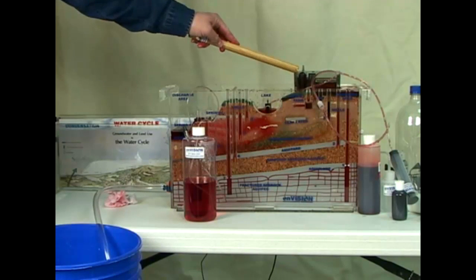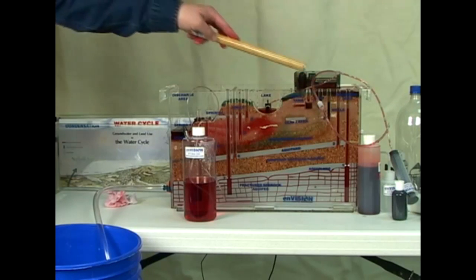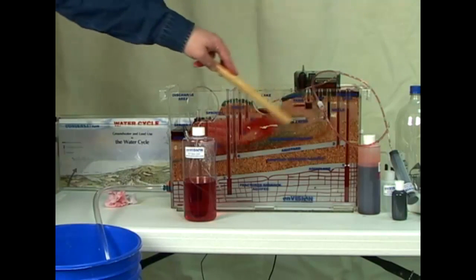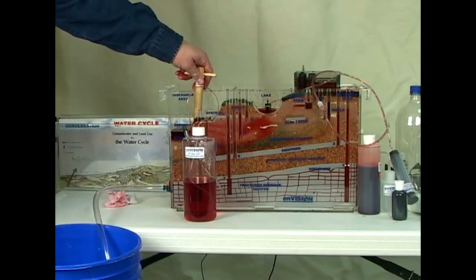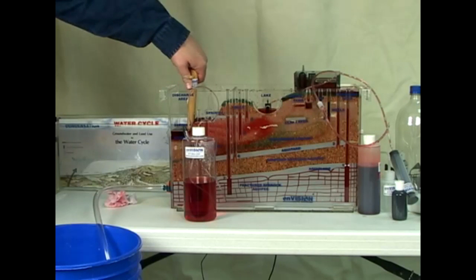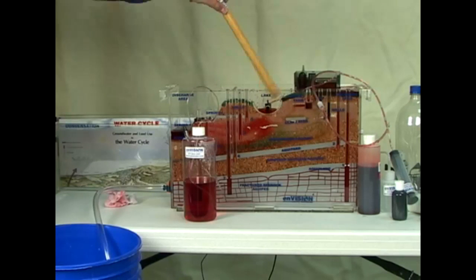I've moved the pump so it's fully discharging onto the platform, thus providing maximum flow through the model. That's starting to rinse out what's inside the model. I've attached the drain tubing, making sure it's on the valve completely, draining into a bucket. I can reach inside the model with the valve turner and open the aquifer drain valve. Make sure the other two valves are open.